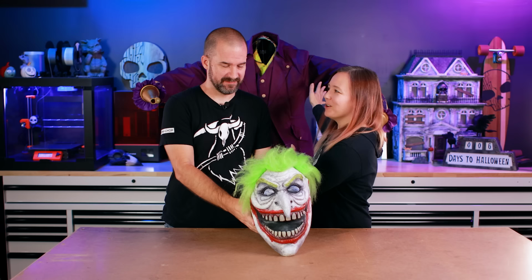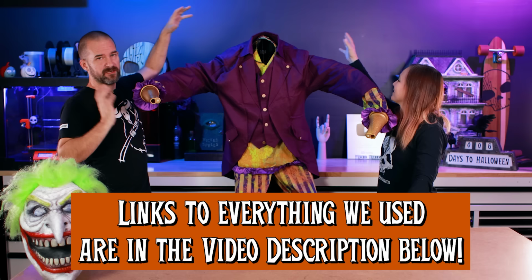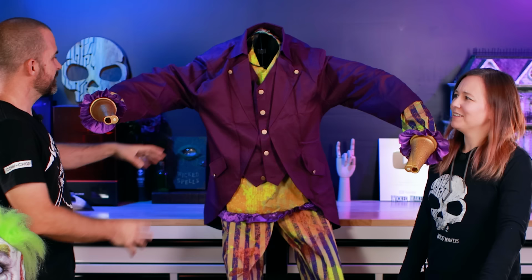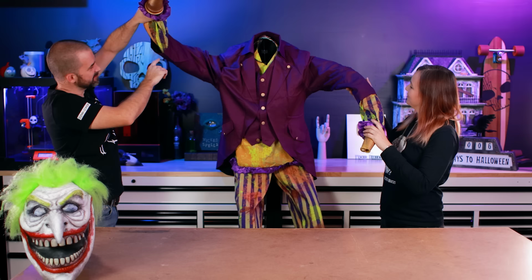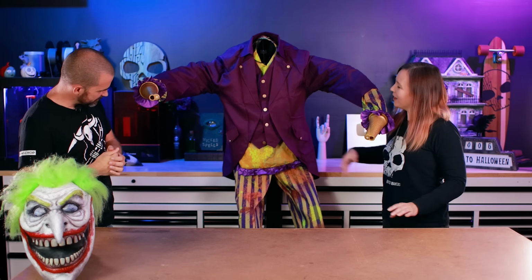So the Joker almost always has a purple suit. So we managed to find one on Amazon. We had to order the hugest size they had. So this isn't too bad. This kind of fits, but the sleeves only come about halfway down the arms. It's like that much space left. I think if we can get the arms to be the right size with the jacket, it'll look a lot better. It'll look fine. It'll look great. And you know what I want to do with these sleeves is make them a little bow tie out of this fabric. Like that would be cool, right? Yes. Okay. I love it.